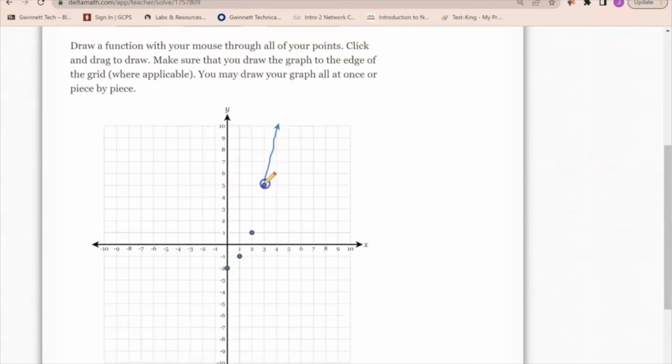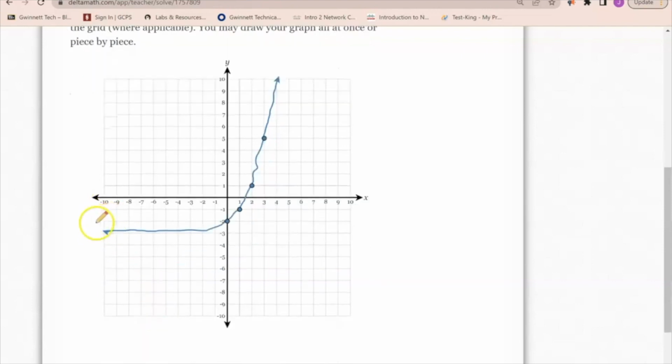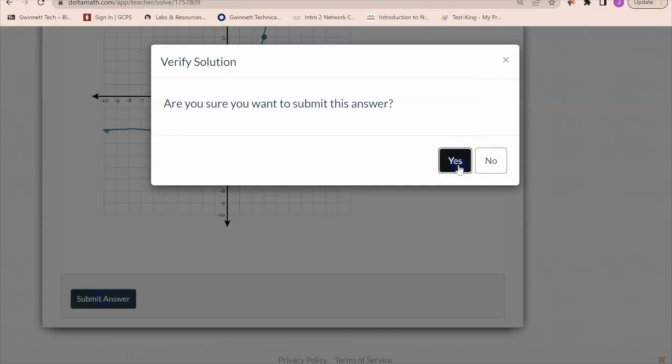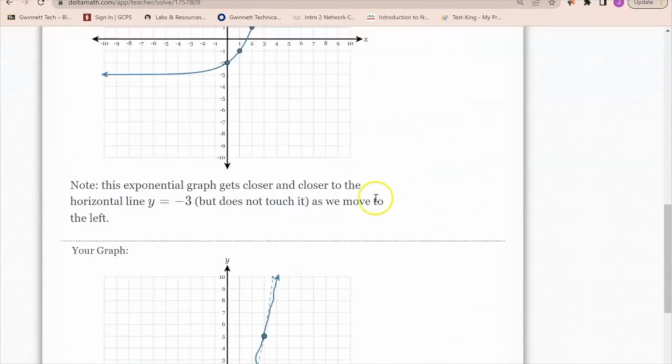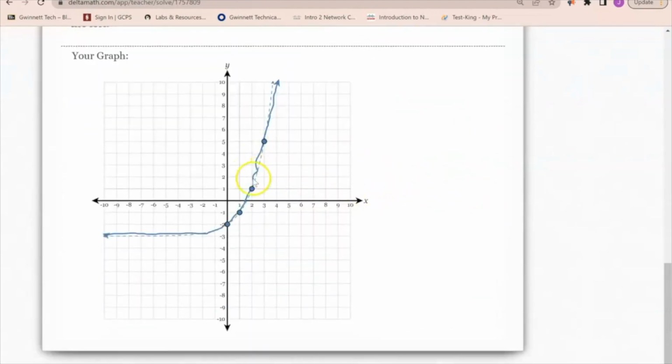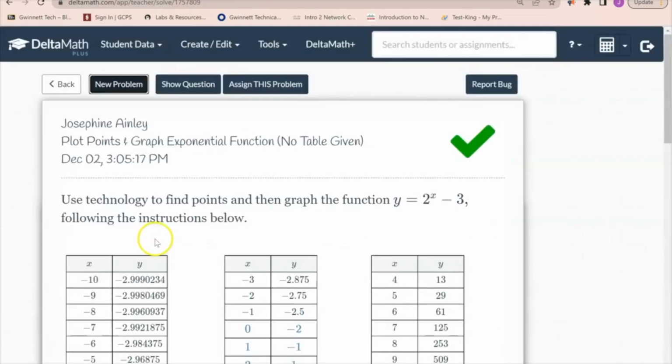So look, just hit the points. I'm going to be crooked. Look, I'm crooked, right? Let's see if it'll let it do it. Then when you get to here, make sure you curve into -3. All right, go on forever in that direction. So let's see if it lets me. Yay! Okay, so again, it's not that sensitive. You see how I did a little squiggly line. Just try to go through your points and curve into your isotope with the arrow on both sides, and you should be great. All right, so that's how you do that.